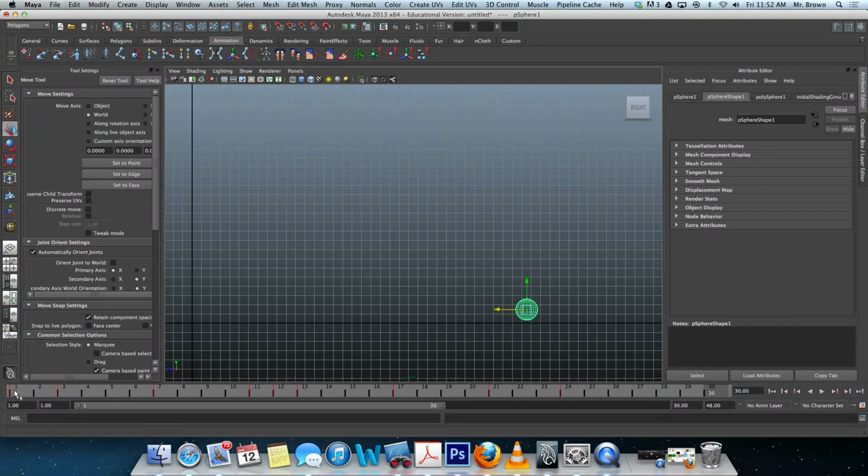So remember, 3-step process. Select the frame, take your ball, your object, whatever, move it, rotate it, scale it, hit S. Move over a few frames, move it, rotate it, scale it, hit S. Move over a few frames, move it, rotate it, scale it, hit S. Essentially, that's animating in Maya in a nutshell. Now, there's a lot more to it than that, and we'll get into a few more techniques and tools. But I want you to spend the remaining hour and a half of class today just working on that.